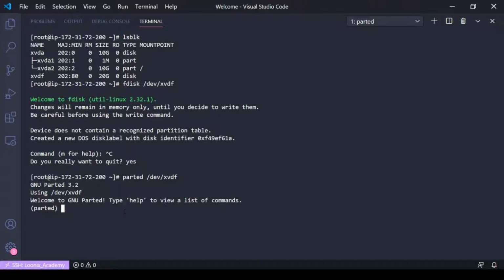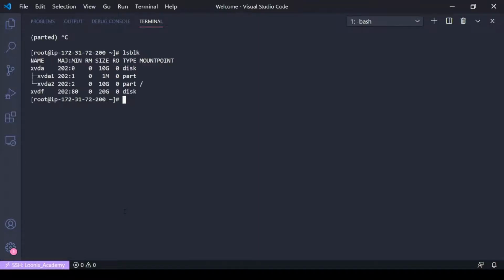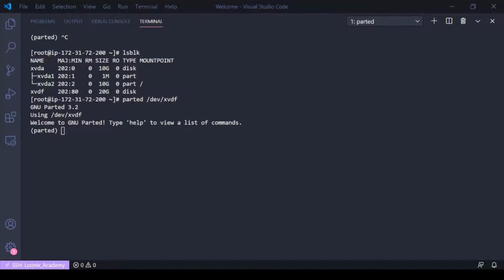But yeah, I'm going to use the parted command in this lesson because it's just easier for beginners. Initially you're going to do ls block. You've added a device that you want to partition. You plugged it in and it shows up here as a block device, xvdf. If I do parted and then the device, xvdf, it's going to bring me into an interactive mode. You're more than welcome to do ad hoc commands, where you can do all this in one command line go, or you can go into interactive mode. I prefer to use interactive mode.